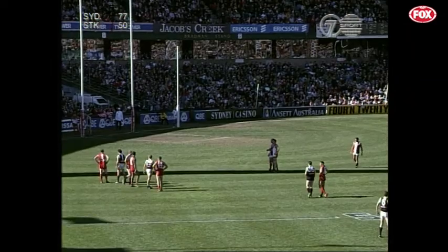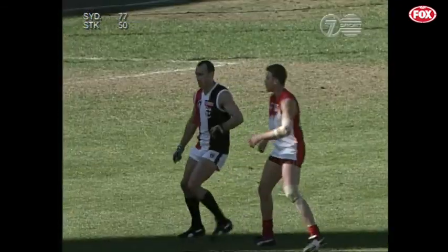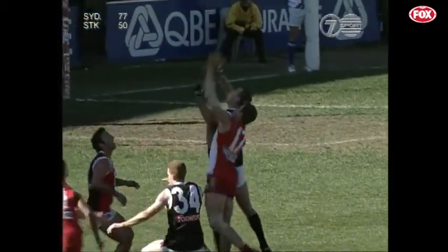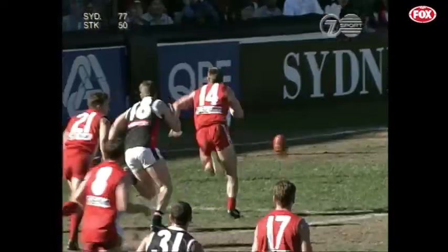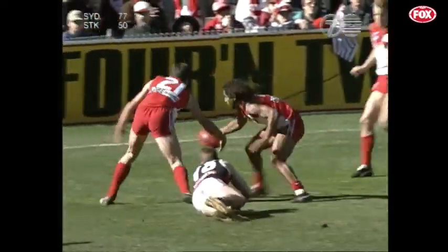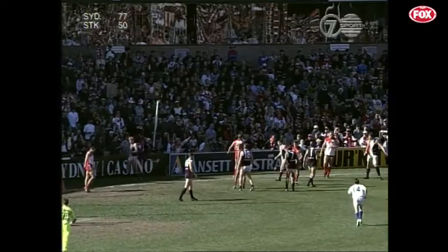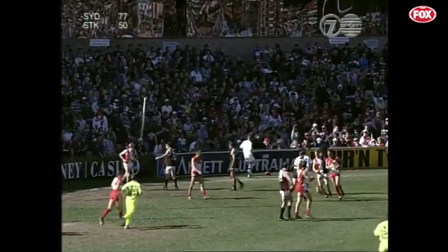We often see the small players following each other around. Just near the centre circle at the moment, we've got Ruse and Carey and Wakeland and Vidovic all trying to get matched up as their teams want it. Mooney tries to push it to Kelly, who sockers off the ground. He's going to have to go again, this time in the other pocket. Needs help, goes to ground, finds Troy Cook. Cook gives it away to Barry. Had it for a moment and lost it and goes again. It's tight and a good smother, this time by St Kilda. Force it over the line in the right forward pocket for Sydney.